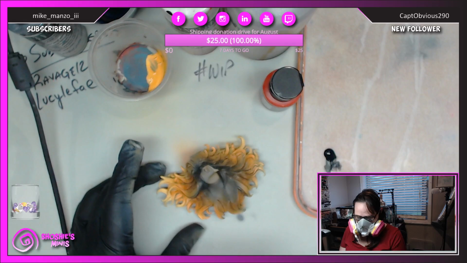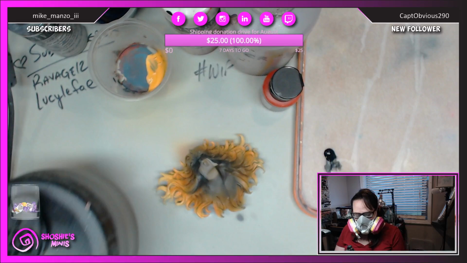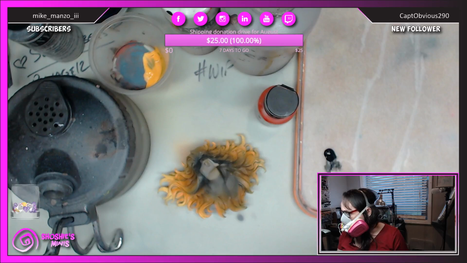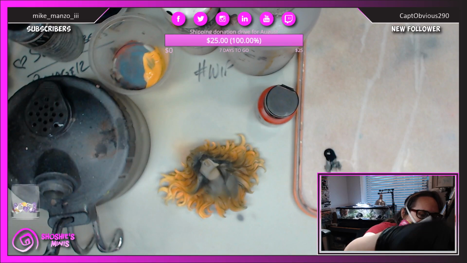Okay, we're out. Look at that. So I'm going to put a little thinner in the cup. We're going to blow that through all the way into this. This is called a dump pot. And now we're ready for the next color, which we're going to start adding in some reds. Let's keep going with the transparent because, again, we don't want to be opaque over this.